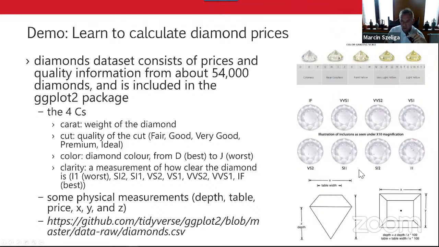Okay, so there are some small issues visible here, but there are no small issues if clarity is the best, IF. And there are also some physical measurements like depth and table. You can think about a table like a box, the smallest box that the diamond will fit in. And finally, the price, important, because it's the output variable here. And our task is to understand what influenced the price of the diamonds. Easy, isn't it? You can answer that directly right now.